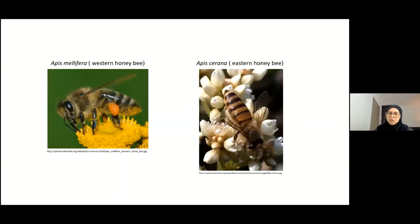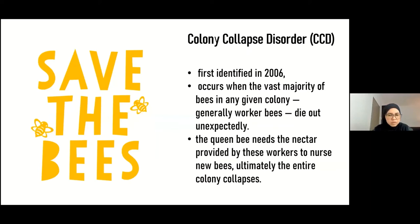When CCD, or colony collapse disorder, came into the picture. Colony collapse disorder is an abnormal phenomenon that occurs when the majority of worker bees in a colony disappear, leaving behind the queen, plenty of food, and a few nurse bees to care for the remaining immature bees. CCD was first identified in 2006 in conjunction with a drastic rise in reports of disappearance of the Western honeybee, Apis mellifera, that I just showed, in North America.